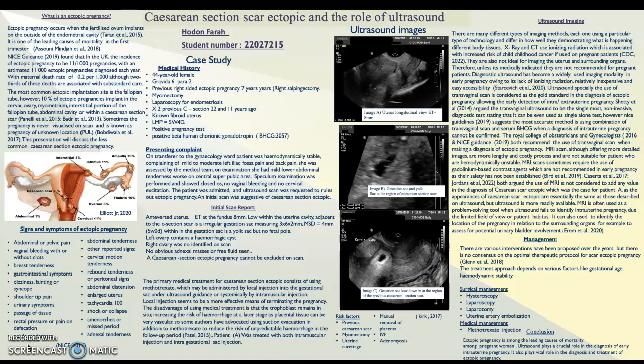Patient A was given an intramuscular dose of methotrexate. However, her beta-HCG levels were still slowly rising. As per protocol, she was given a second dose of methotrexate, but this time she was given it as a local intragestational sac injection under ultrasound guidance. Patient was followed up with day 4 and day 7 beta HCG as per protocol. Her hormone levels started to come down and she was on weekly beta HCG till the levels came down to negative.